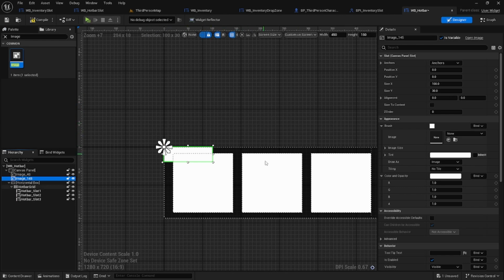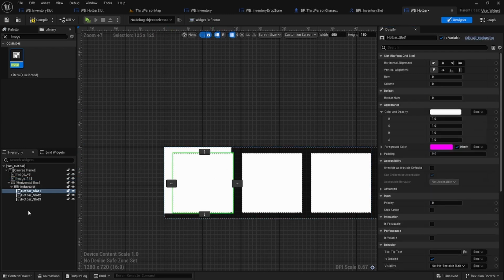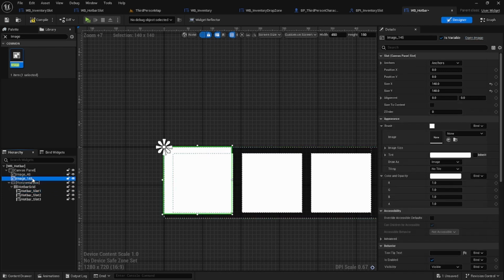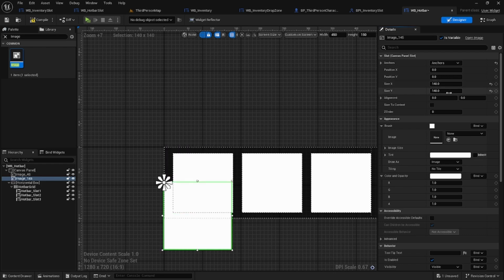And then I already have my measurements done. You probably want to mess around with it a little bit, just so it looks good for you. But for me, if you've got the same size as mine, for the size I do 140 by 140, as it's slightly bigger than what the slots are, because the slots, I don't remember the size of the slots, but I think that's 125 by 125. So these are 140 by 140. They're slightly bigger. But we'll first anchor it to the left-hand side like that. 0 out the Y. Then make the alignment minus 0.08. Then a 0.5 here.